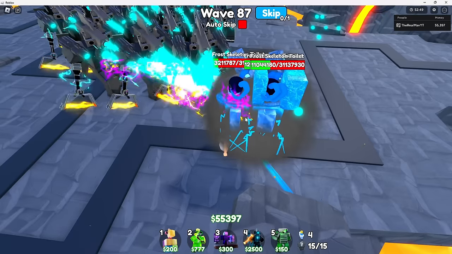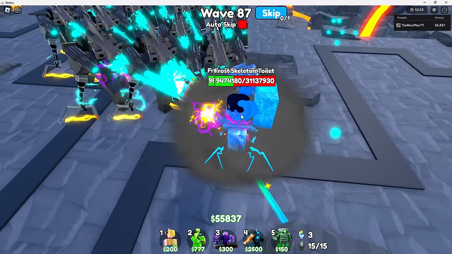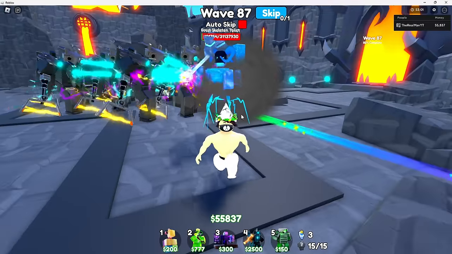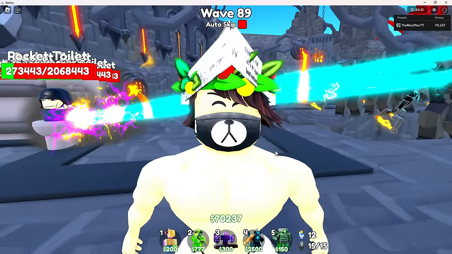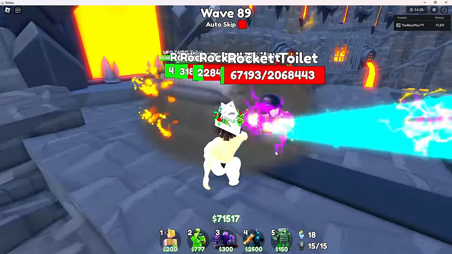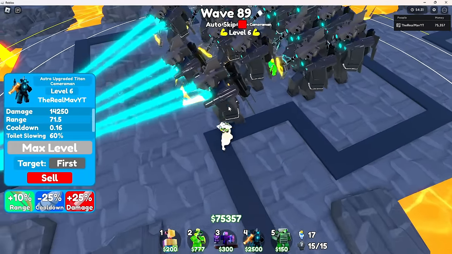Come on, we almost destroyed the frost skeleton wave. Destroy this wave for me, please. I think they're gonna die somewhere over here. Yeah, there we go. They're dead. Let's go. All right, guys, we are at wave 89. I did not know we would make it this far, but we indeed are making it super far right now. I did not know this is possible, but we are doing it, guys. We are actually doing this.